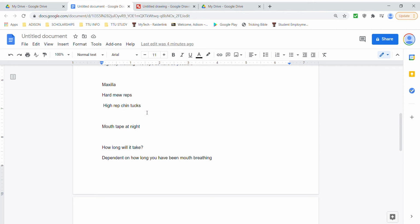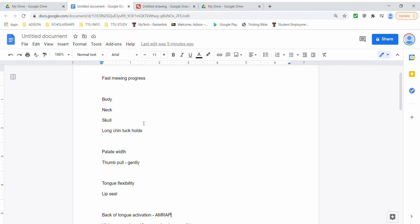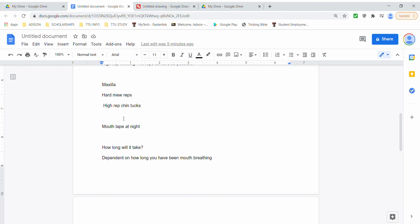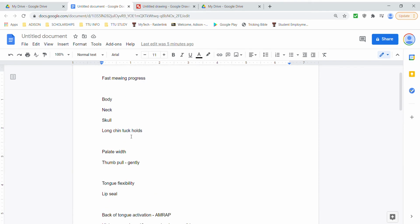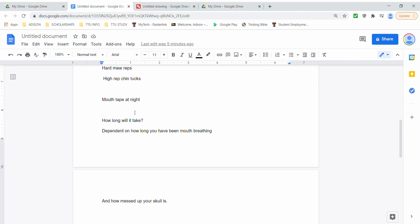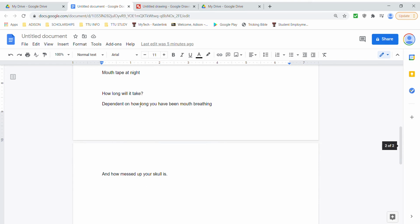And then you're also doing high rep chin tucks at this point. Earlier, when you're fixing your posture, I recommend holding your chin tucks, and then high rep chin tucks. When you're fixing your overall body posture, I would say hold for 5 minutes. Work up to that, and then for high rep chin tucks I recommend working up to hundreds of reps. And then sleep with mouth tape, because if you mouth breathe at night, you're just going to reverse your progress, and you probably are if you can't mew correctly.